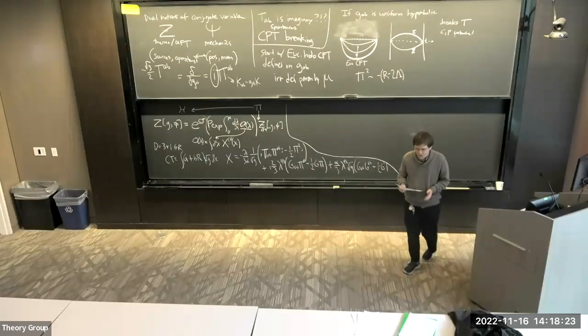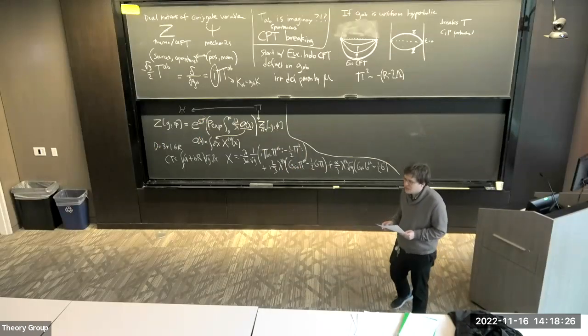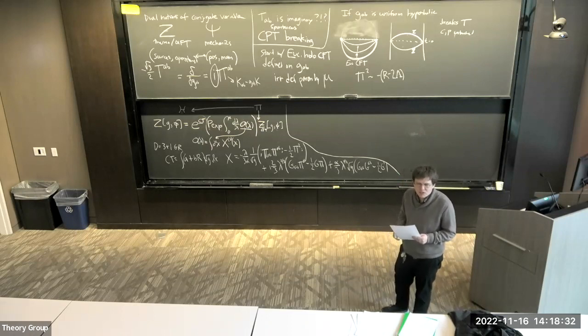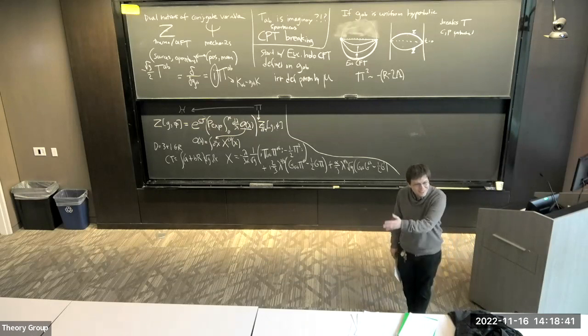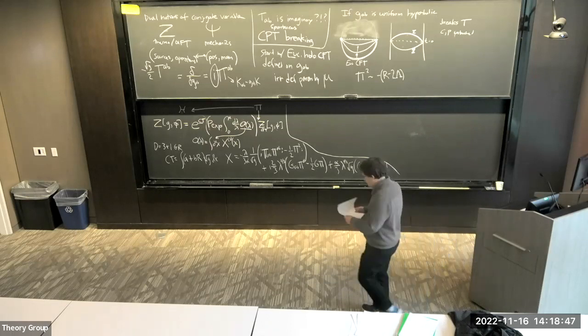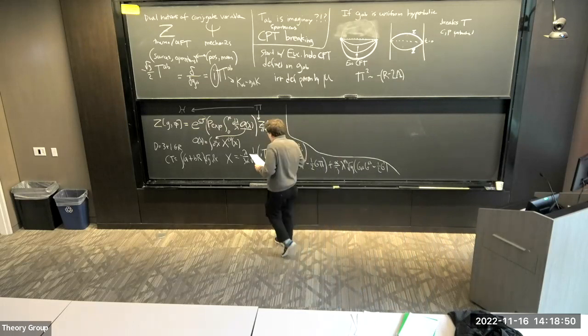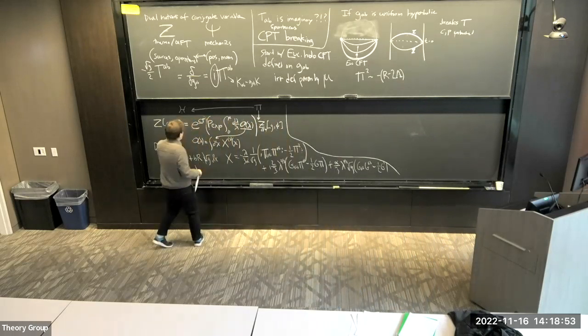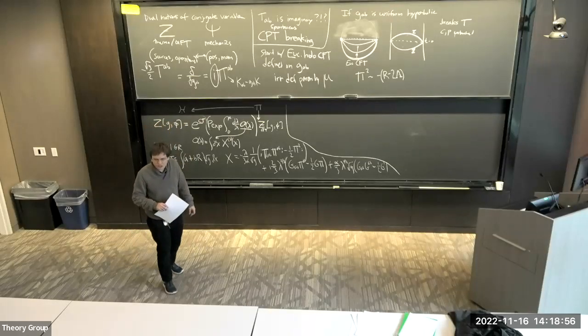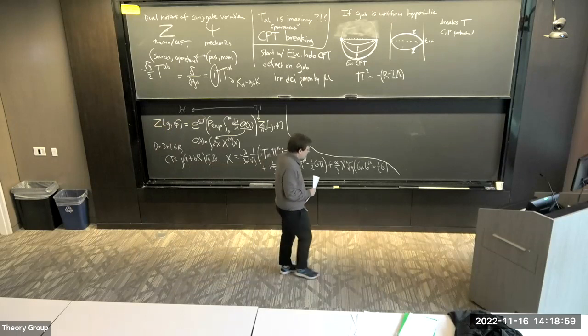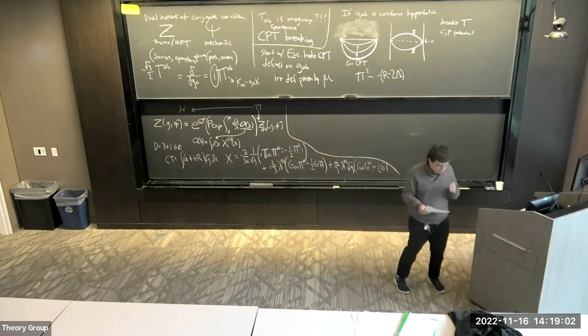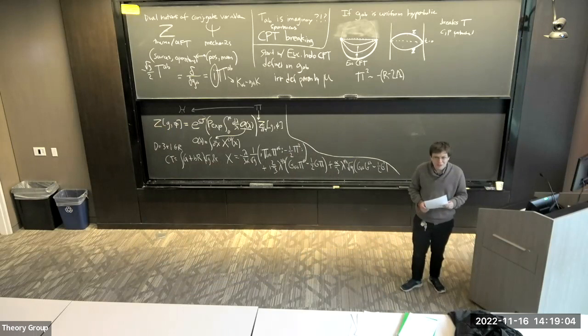So instead, what I want to do is talk about how you use this to explicitly construct a geometric dynamics dictionary in AdS/CFT. Suppose I give you bulk data, a wave function, and you want to know what the corresponding CFT state is, or vice versa. I have a CFT state, and I want to figure out what the corresponding bulk state is. Our claim in our paper is that if you know this T-squared deformed partition function explicitly, then you can use it to write down simple maps relating the bulk and the boundary.